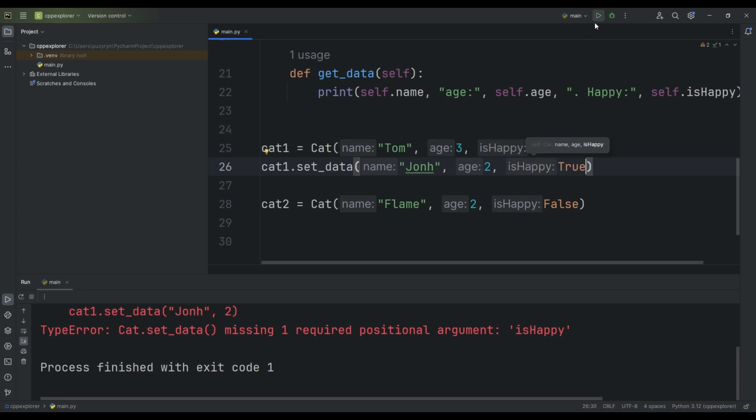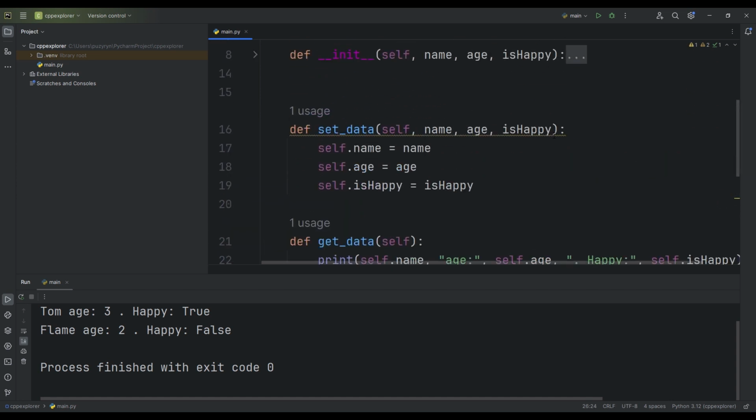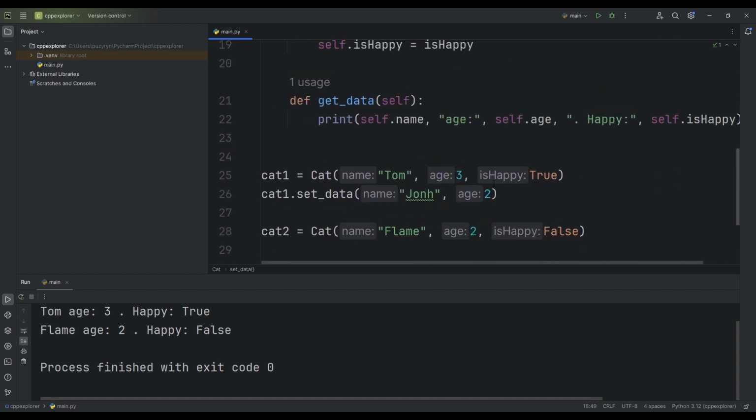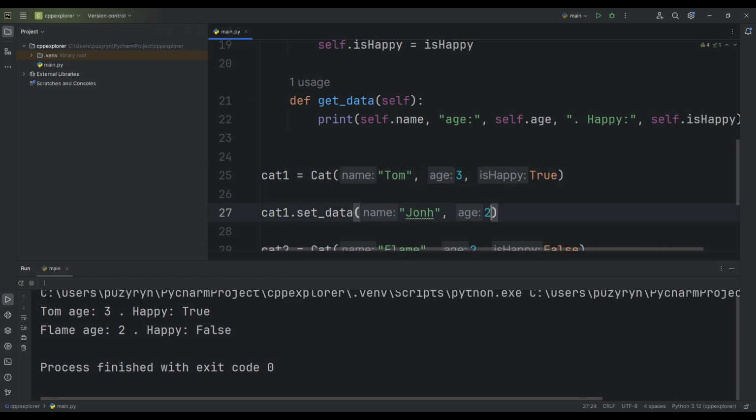So, through method overriding, we can access the same method but pass a different number of parameters. To do this, we need to do one small thing. We need to specify a default value for our last parameter. Here, as the default value, I'll specify None. Thus, if I pass 3 parameters to this method, all 3 parameters will be written here. And if I pass only 2 parameters in this method, is happy will be set to the default value, which is None. Now, if I run this, I'll see that no errors occurred.